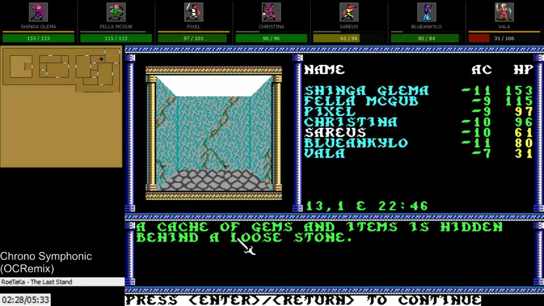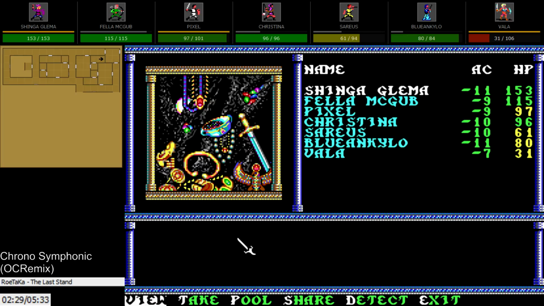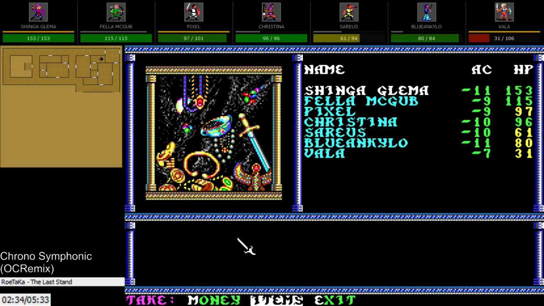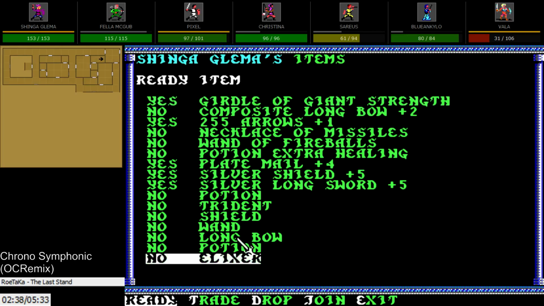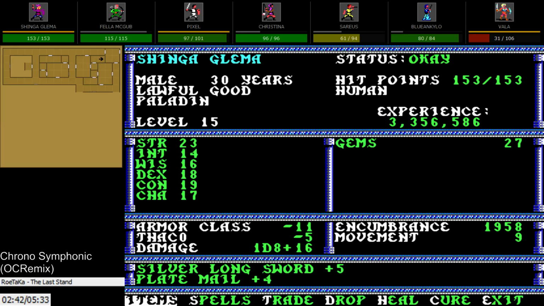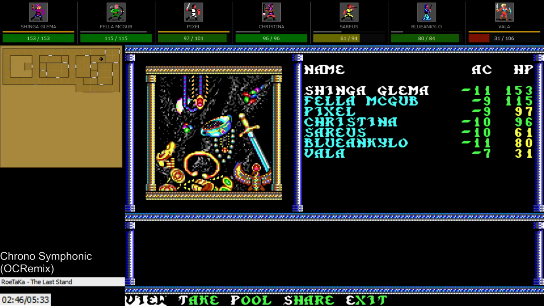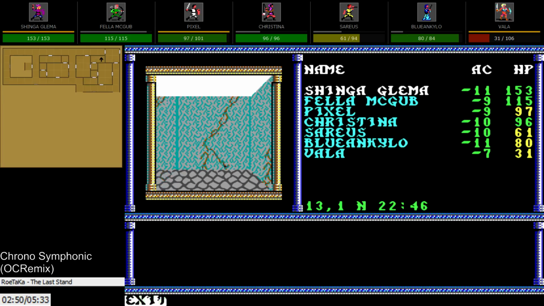A cache of gems and items is hidden behind a loose stone. That's what I was hoping for. Another longbow, potion, elixir. We got lots of magic loot here to double check. I guess maybe I should run back to town before we end the episode and have a look-see. What was it? Gems. Sure, we always need more gems, right?